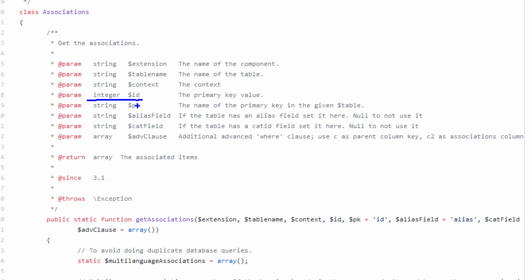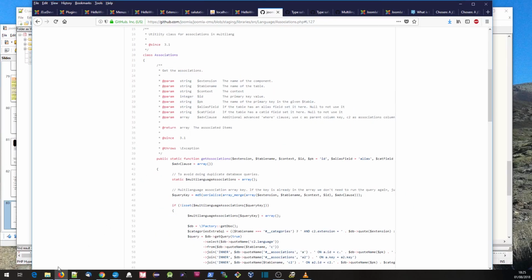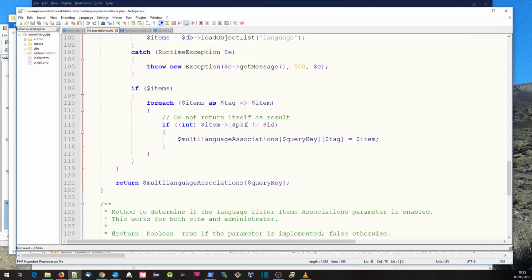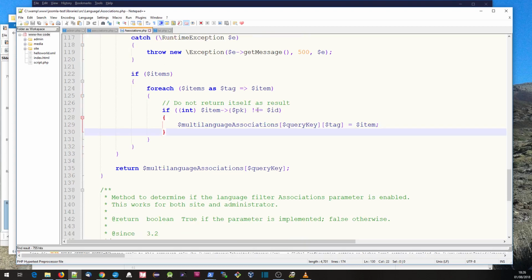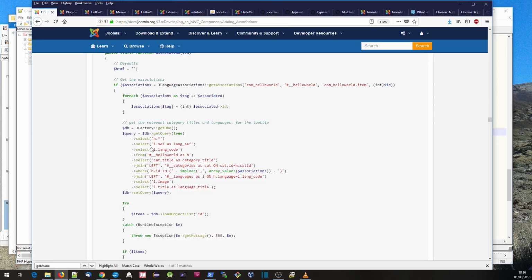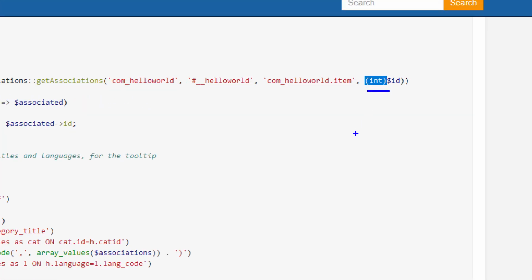they decided to keep that. But the trouble is that this ID has come from a SQL query. It's come from querying the list of hello world records, and it isn't actually stored as an int, it's stored as a string. So in the old code, because it was stored as a string, whenever it came down to here, it was comparing it with an int. So PHP changed what was stored as a string to the equivalent int and did the comparison. But when we got to 3.8 with the two equal signs, it's actually checking the type as well. So that was why it was failing on my code. So really what I needed to do was pass it in as an int, and that's what this little line here is for. So making sure that whenever it's passed to the function, it is actually passed as an int.